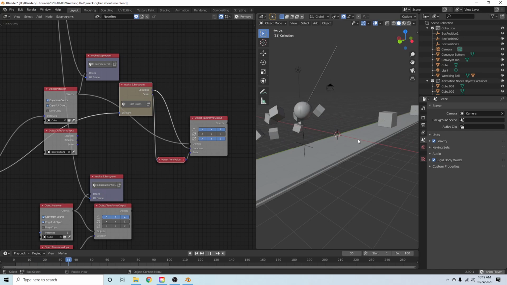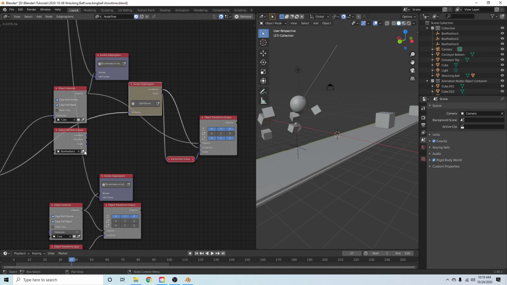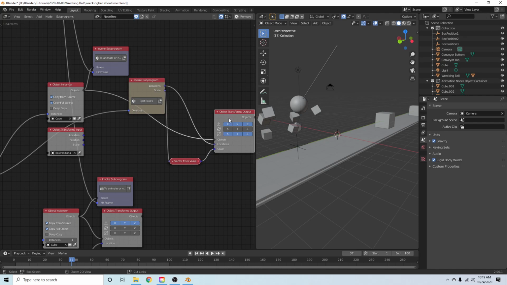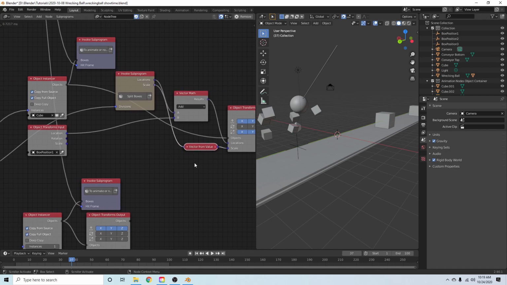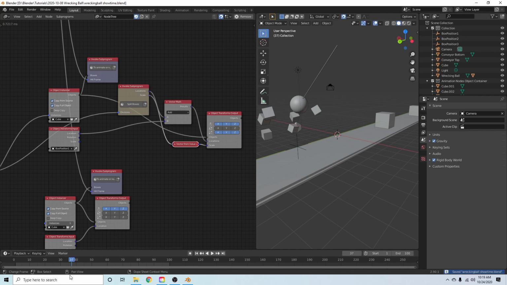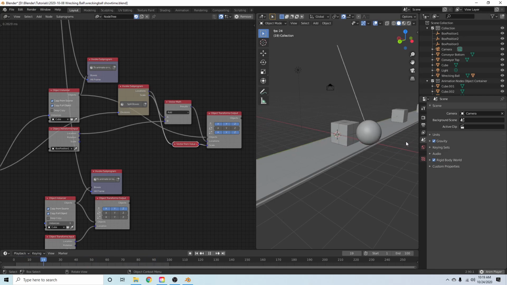Now the only problem is that this thing, haha, it's awesome. It works. Smash. God, I love it how it just works. Smash. We just want them to follow this until it gets smashed though. So that's why we are using this box position as an input. And I think all we have to do is just do a little vector math. I'm just going to take this and we're going to add the location of the box position 1, and that should do it for us. Let's check it out. Let's save this, put this at 0, and voila, smashy smashy, smash.